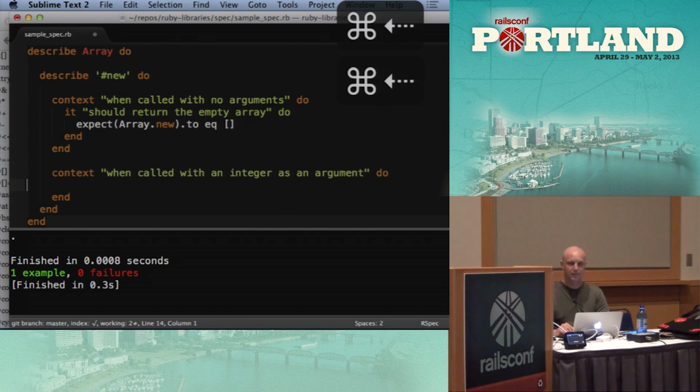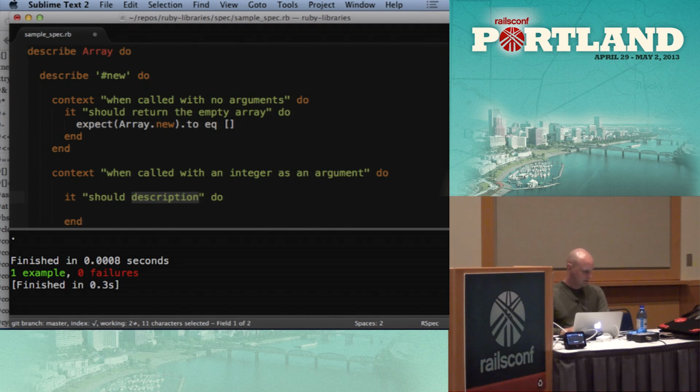Okay, so this is actually good. There are two things that should happen here, right? When it's called with an integer as an argument, we expect that it will return an array with the right length, with a length equal to the integer. And we also expect that it should be all nils. The second test actually covers the first case too, but it's nice to break them out, for multiple reasons. But you'll see in a second that it really does document everything about this method. So I want an array. Well, we can do this. This is good. So it should have length equal to the argument.